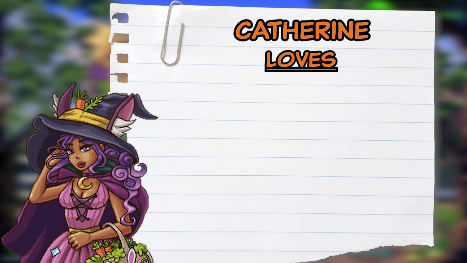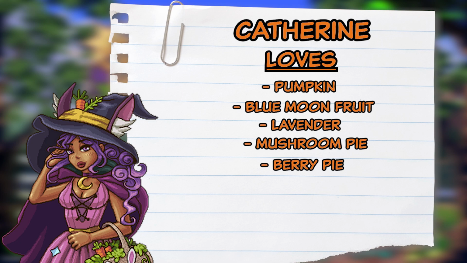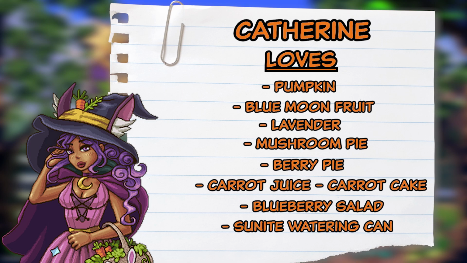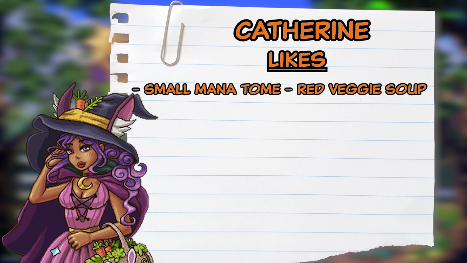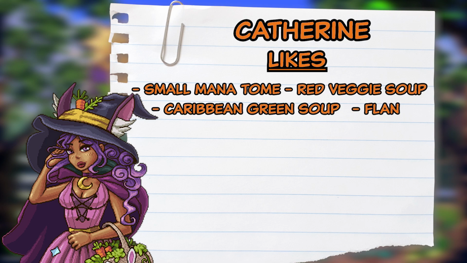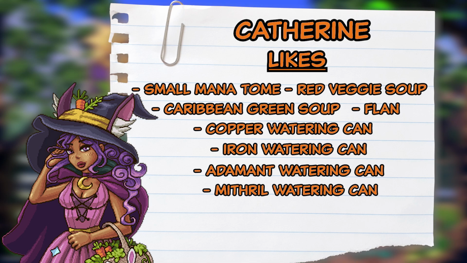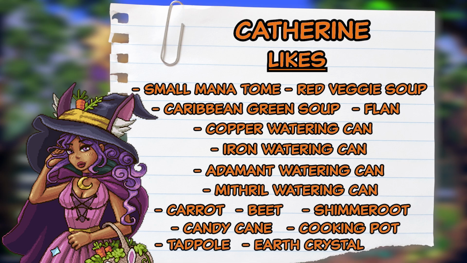She loves pumpkin, blue moon fruit, lavender, mushroom pie, berry pie, carrot juice, carrot cake, blueberry salad, Sunite watering can, and the Glowrite watering can. She likes small manatome, red veggie soup, Caribbean green soup, flan, copper watering can, iron watering can, adamant watering can, mithril watering can. She likes watering cans, guys, okay? Carrot, beet, shimmer root, candy cane, cooking pot, tadpole, and earth crystal. Man, she really likes those watering cans.